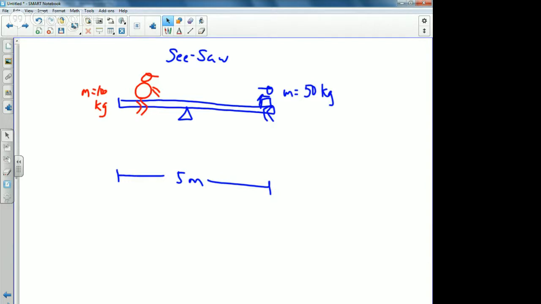Okay. We see R1. That's easy. The question is, where does the larger child sit? R2. It doesn't matter which one's R1 or R2, it's up to you. But where does the larger child have to sit so that the two torques are perfectly balanced? Because remember, torque is force and radius. So if he has too much force, you take away some of his radius to have the same torque.